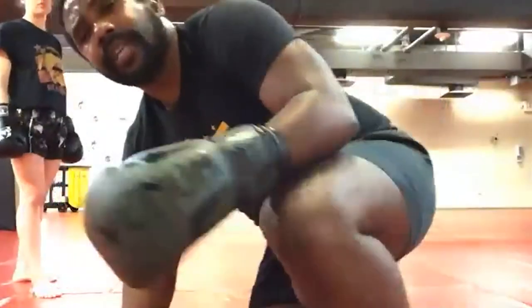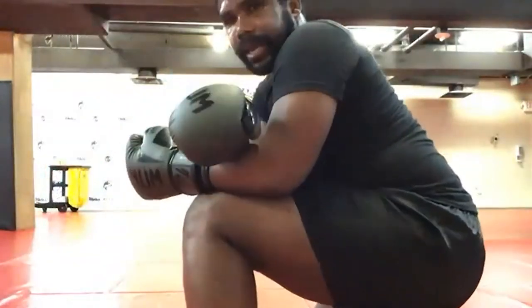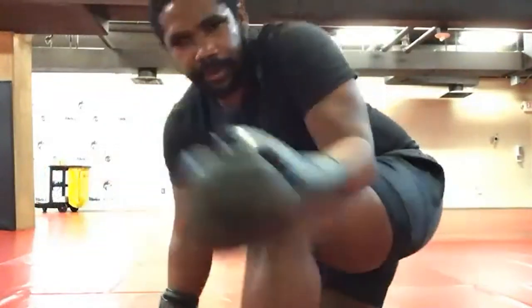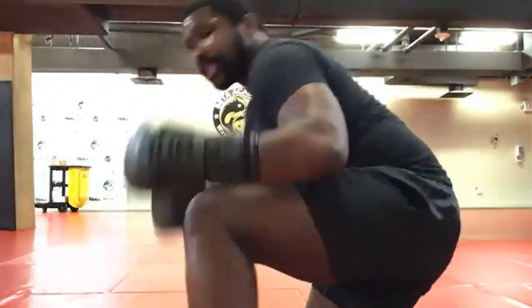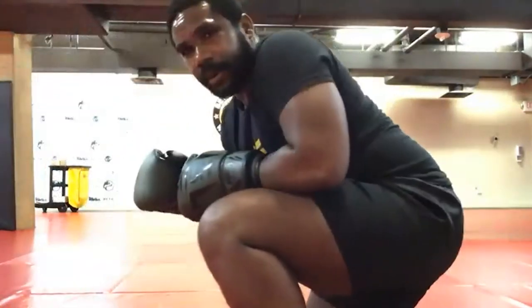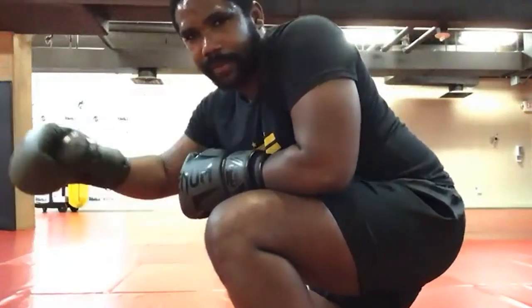One thing I want to throw out on this one is when you're throwing your double jab, you've got to make sure you're not committed. Just like earlier, we don't want to commit on that double jab. When I throw this double jab, I want to kind of draw them in with that rear side. I want to use jabs to the point they feel like they can throw an overhand right or a rear hook. So when I do this, I'm going to slightly lean to my right, but I don't want to lean too far forward because I've got to be able to duck under the strike. I don't want to be too heavy to a point I can't duck.